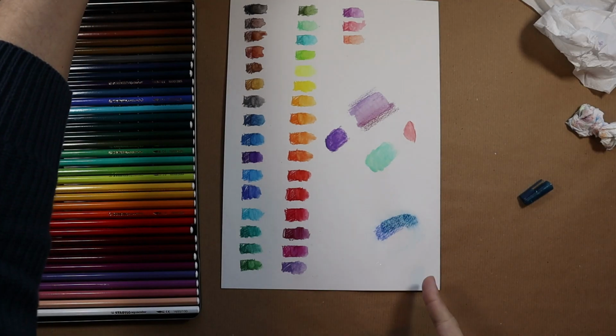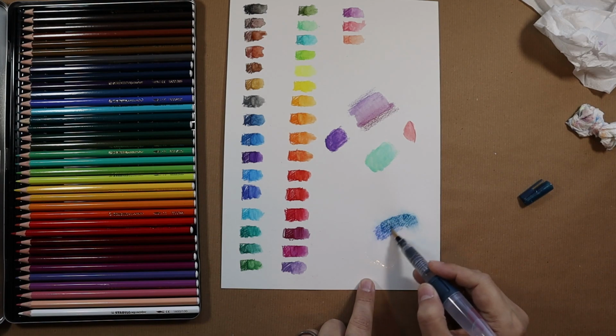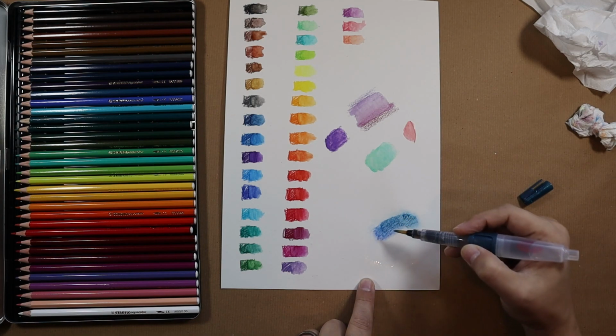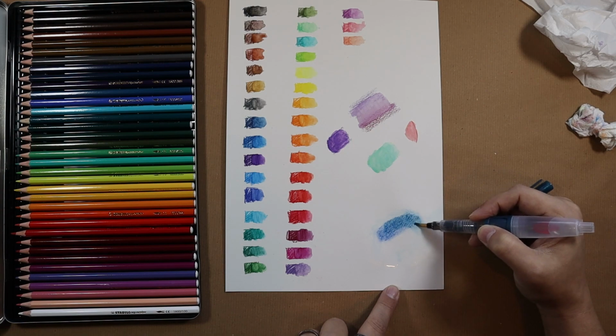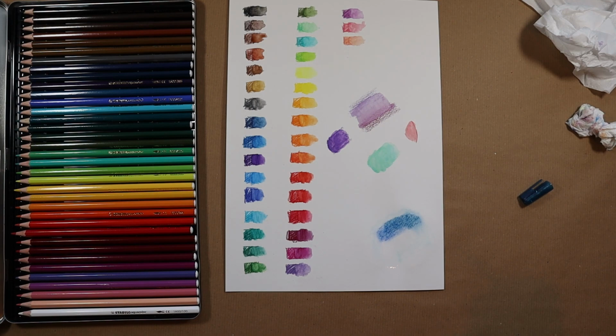Oh, get a nice bit of colour bleed there. Very good. And then if I just go over with the brush. Interesting, it still gives a little bit of that texture. I'm sure if I work this more, yeah, the more you work it, the more that texture disappears. But that is actually a very, very interesting technique for a little bit of texture. Right, that is everything for testing these.